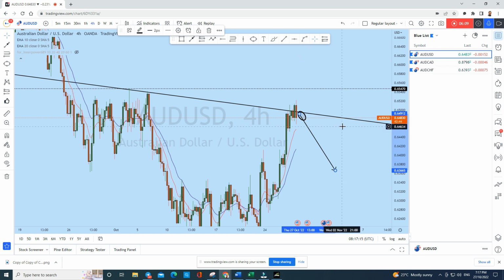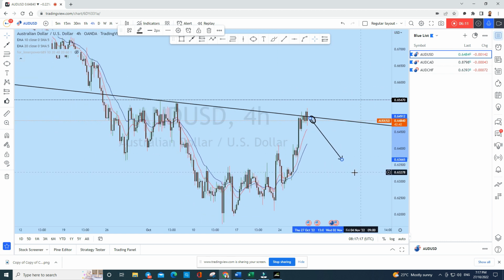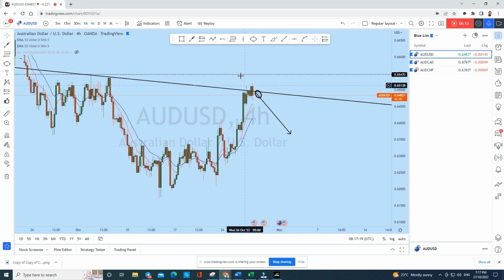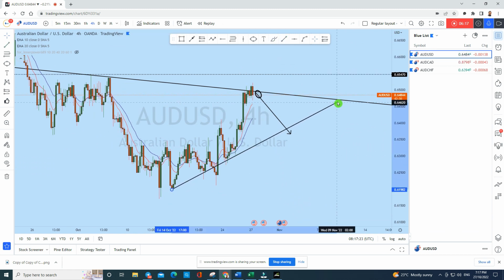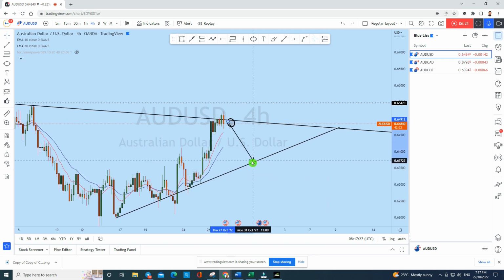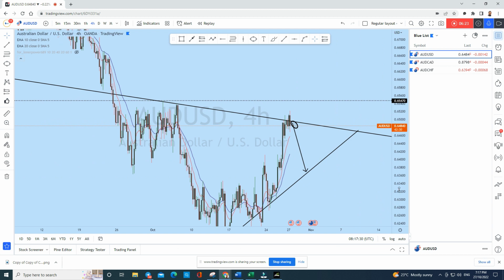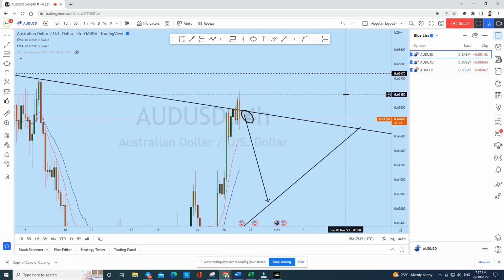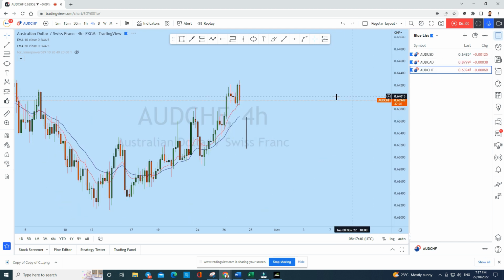so that can give us a significant shorting opportunity on AUD USD, and we can expect to target at least this level on this instrument, as this is a trend line on the local time frame, and we can expect AUD USD to test this level. As soon as we find that opportunity, we will consider shorting AUD USD with a high probability trade setup with our students. Now let's look at Aussie CHF.